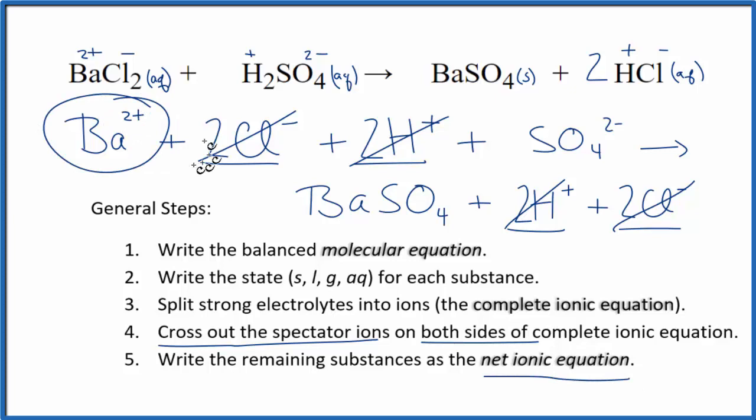We have the Ba2+, that barium ion, the sulfate ion, and then that solid barium sulfate. So let me clean this up. I'll add the states in, and we'll have a nicely written net ionic equation for BaCl2 plus H2SO4.